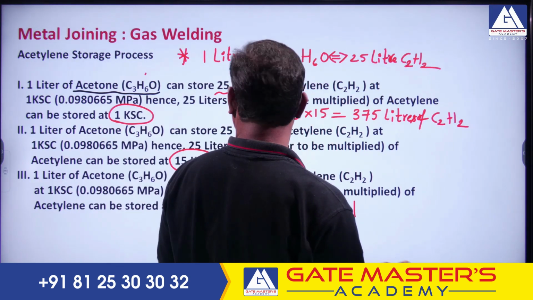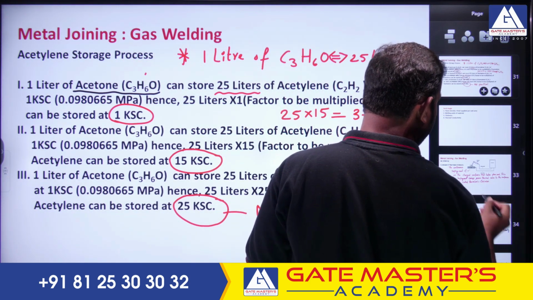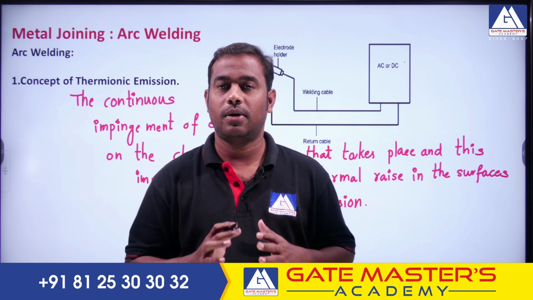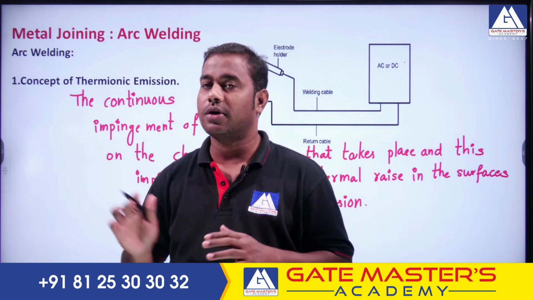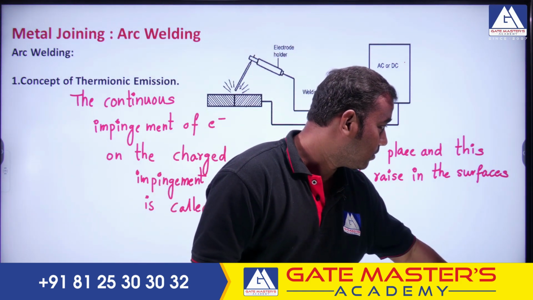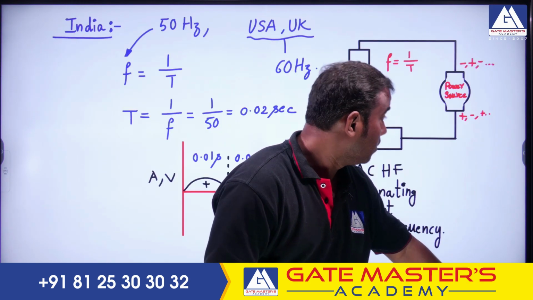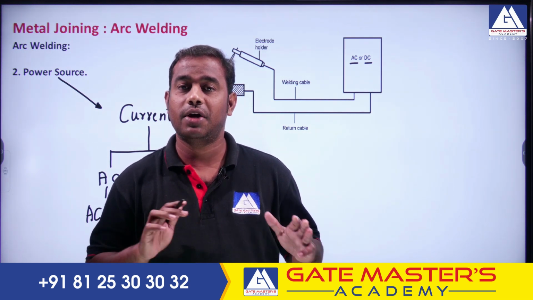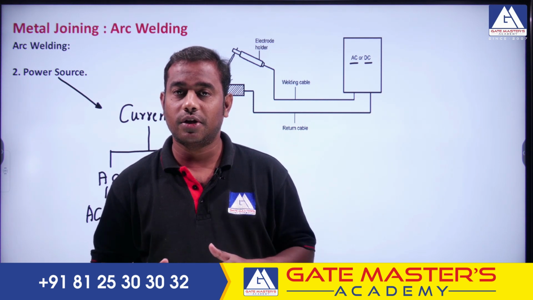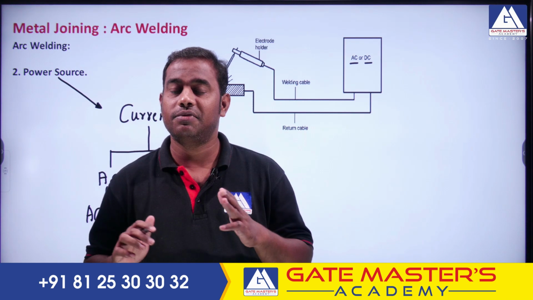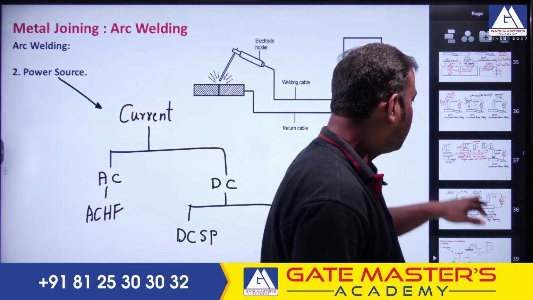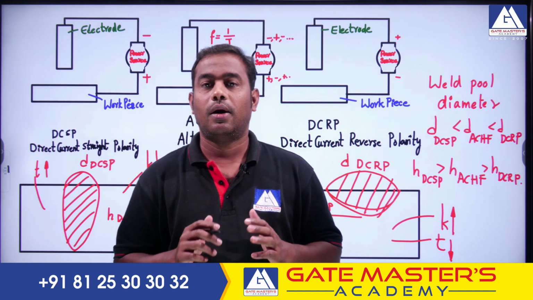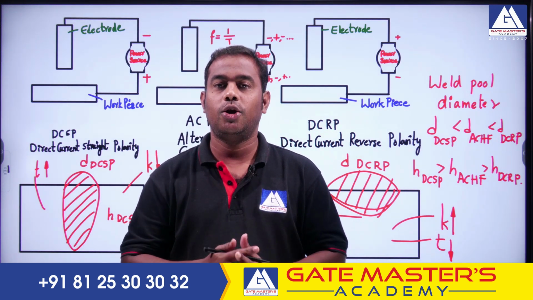This will suffice regarding the understanding of the basic concepts of the arc welding process. In this class, we have understood the concept of thermionic emission, then the power source, then the temperature, then Lorentz forces, then heat generation, and the temperature also. So this is the big picture of today's class regarding the arc welding process and its basics. I hope you understood. Thank you.